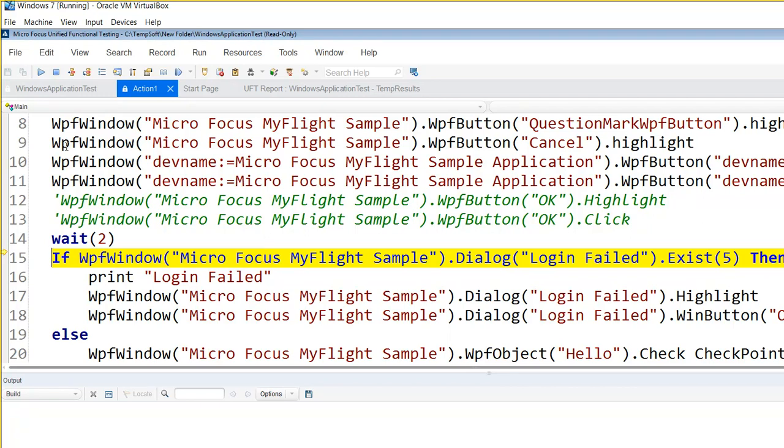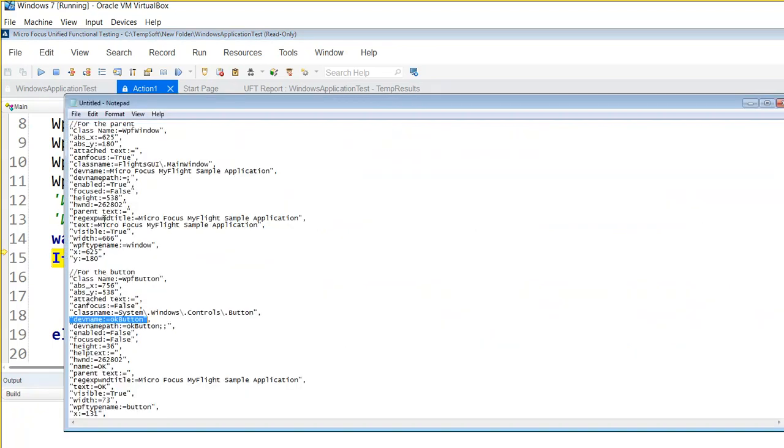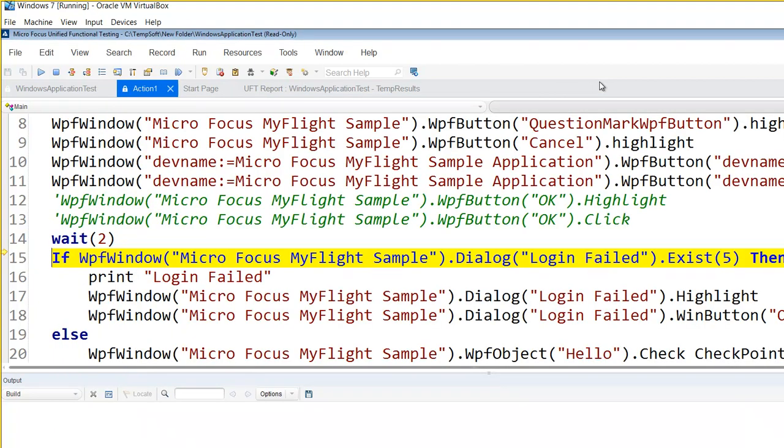Right? So you understand, even Junaid, to answer your question that you have asked, if the object is not there, then developers will be giving you the description of the object. The description of the object, then only you can write your code. You got it? You will get your description somewhere in a document, in a Word document or somewhere. From there you will be writing your code. Okay. No, we didn't use it like here. We did descriptive programming for that OK button. We didn't use anything from the repository for this OK button. You got it? Make sense, guys?